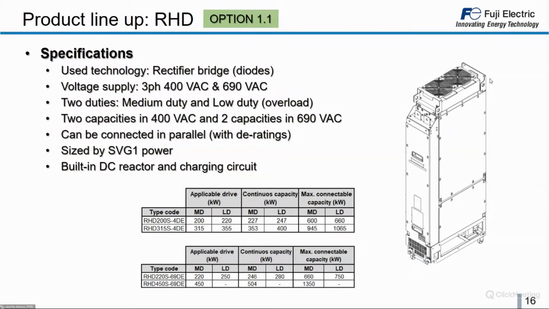In the case of the RHC, we have two available capacities in 400 V and two in 690 V. They can be connected in parallel to increase power, but we have to apply derating depending on the configuration, which makes this product not very suitable for parallel connection. We recommend using it together with a matching SVG1 inverter. An advantage of this product is that it has a built-in DC reactor and charging circuit — everything is built into this module.